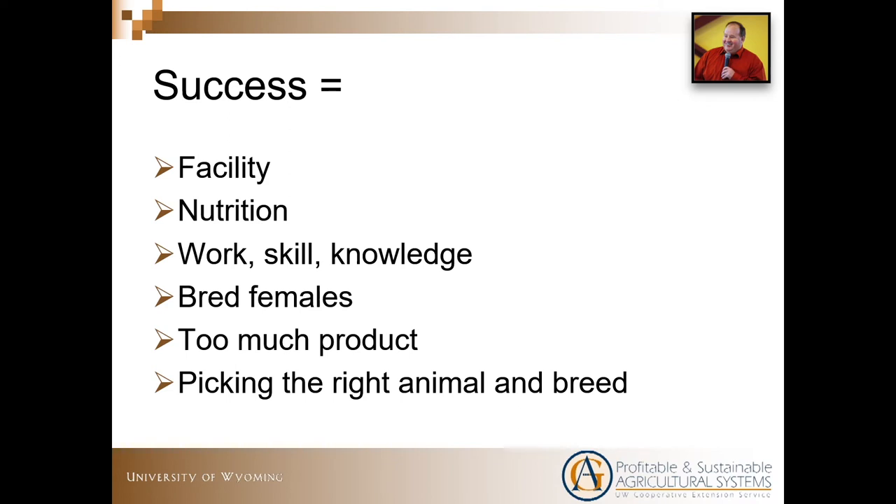Let's really get down to it and talk about what success equals with these projects. The first thing is the facility. When we talk about bees, you need a place to put them where they're not going to sting people. If we have buffalo, you're going to need a fence. One species I just can't keep around because I don't like fencing well enough is goats — I've never owned a goat we didn't call Houdini, and they just have the ability to get out anywhere. So the first thing is facility: do you have the ability to take care of these animals, give them shade when they need shade, water when they need water, feed when they need feed, get them out of the wind, keep them dry?